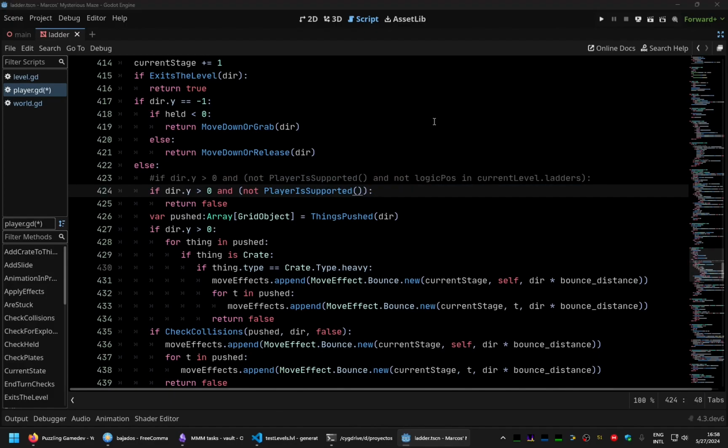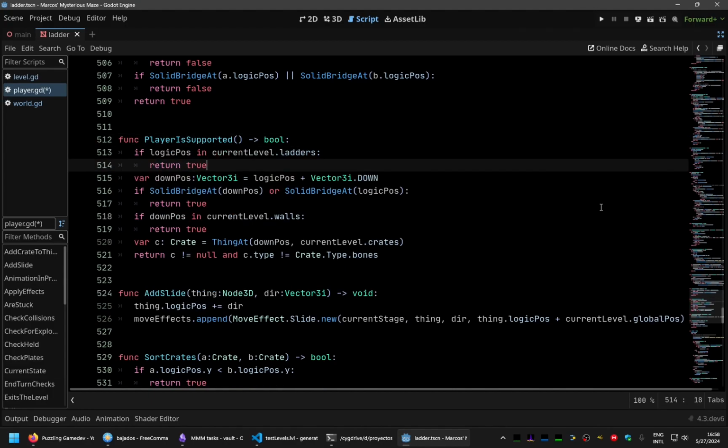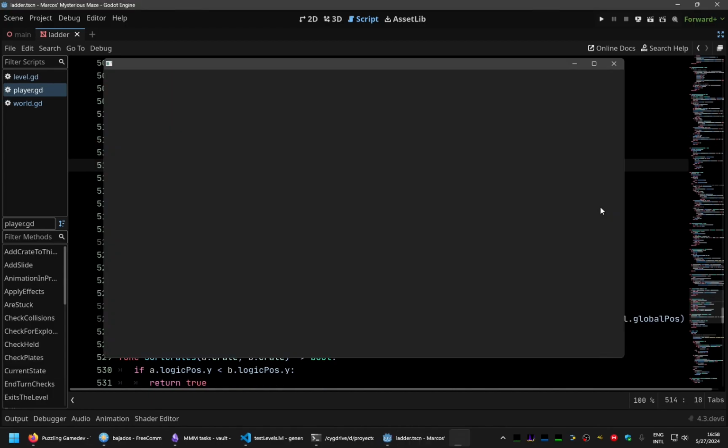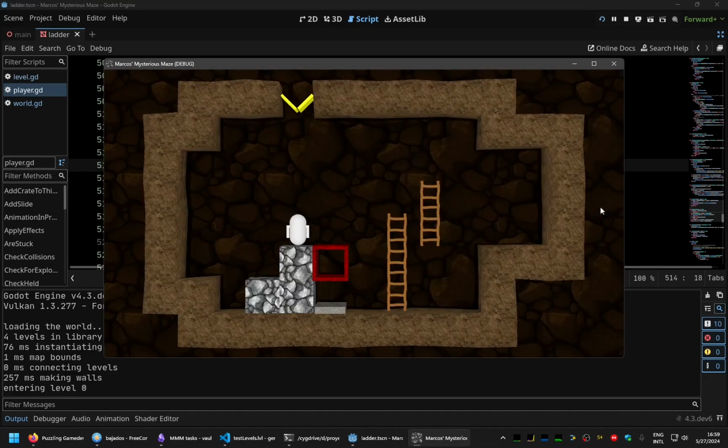Let's remove this and change this function. So if we are in the same position as a ladder, we are supported. Interesting. Now we are okay. This is more interesting, and I suspect it's more natural for the player.